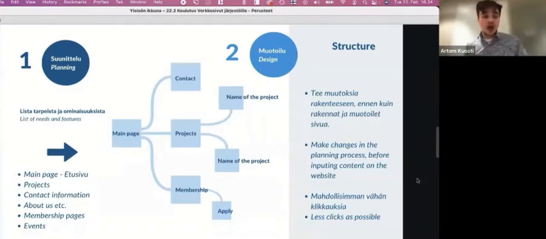What you do, you have a couple meetings, you define what kind of features you want to have. Do you need an online chat? Do you need Twitter or Instagram or Facebook connections? What exactly do you need in the website? And after you have the list of these things, you can just do it on paper, or use different services, like Google Slides, PowerPoint, any software, and try to create a mind map.